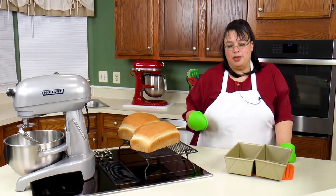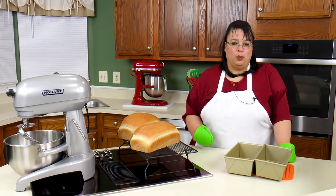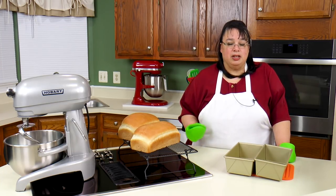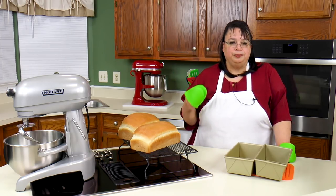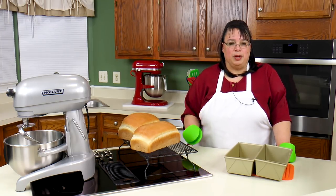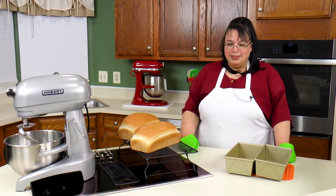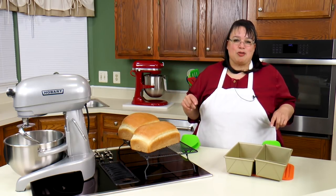So cooks, the baker's percentage method works really well. We will be going over baker's percentage even more because I'm just learning the technique. So as I improve, I will give you that information as well. Wow. They look amazing.